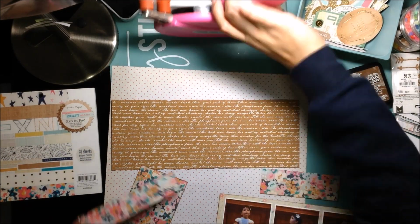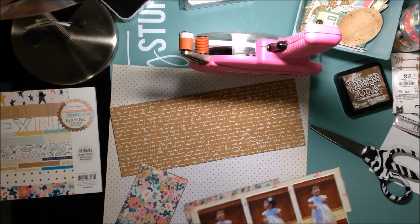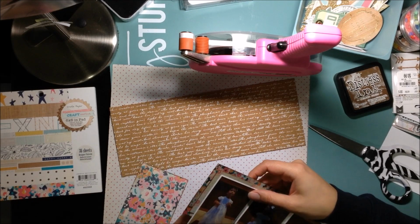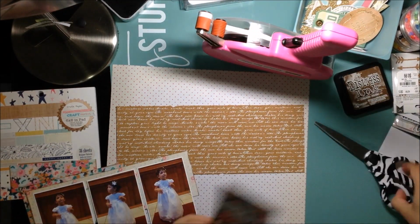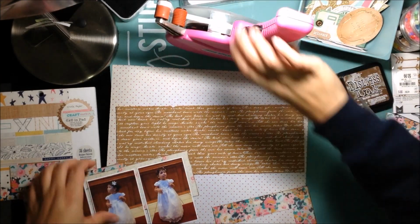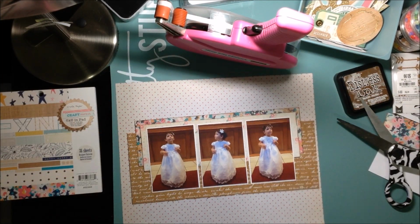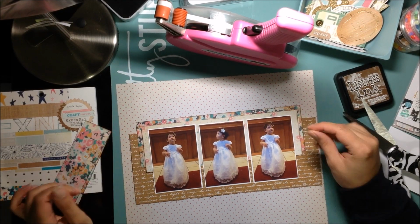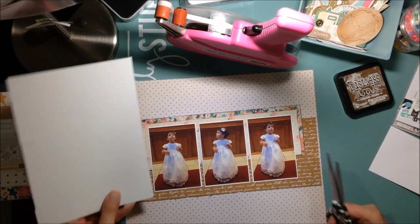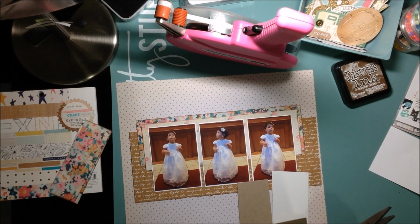So I am cutting it down to add it behind my photo, and you gotta get creative. Even though I have the big paper, I didn't want to waste it. The 6x6, I think that's what the 6x6 is, that's what's so great about it. You can still use the same patterns on your page, and you don't have to waste the big sheets of paper.